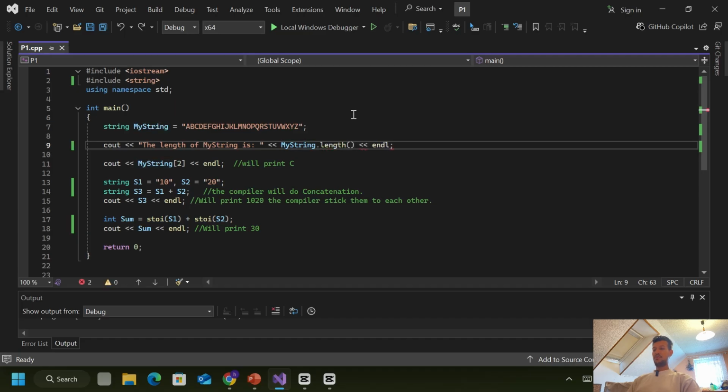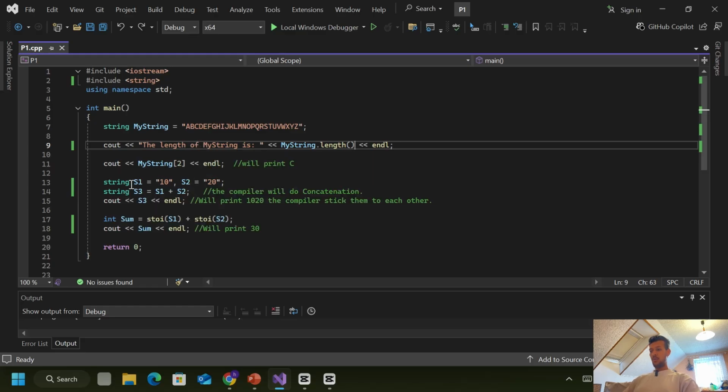All right, and if you want to get the position of any letter in this string, for example C, we will use the syntax myString of square bracket. We will put the number of the position of this letter, for example here 2, and close with a square bracket. The compiler will print letter C. Why letter C? Because the position of letter C inside the string is position number 2: 0, A, 1, B, 2, and C. Letter C is at position 2.